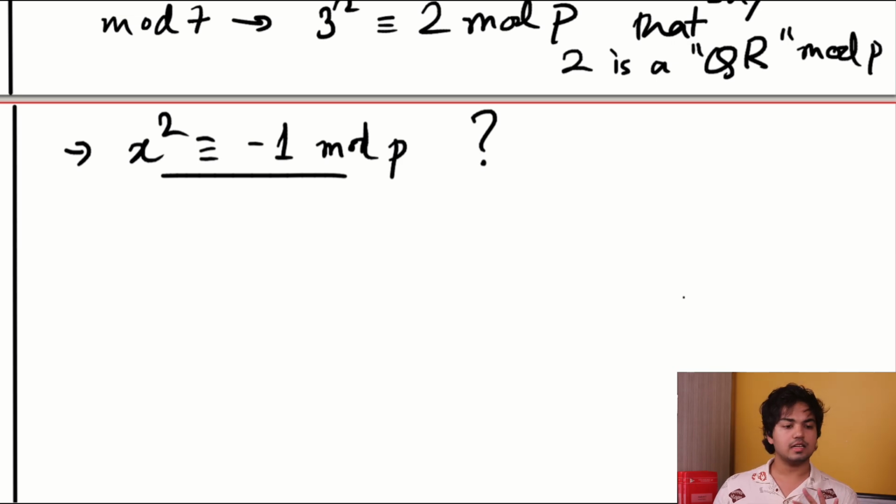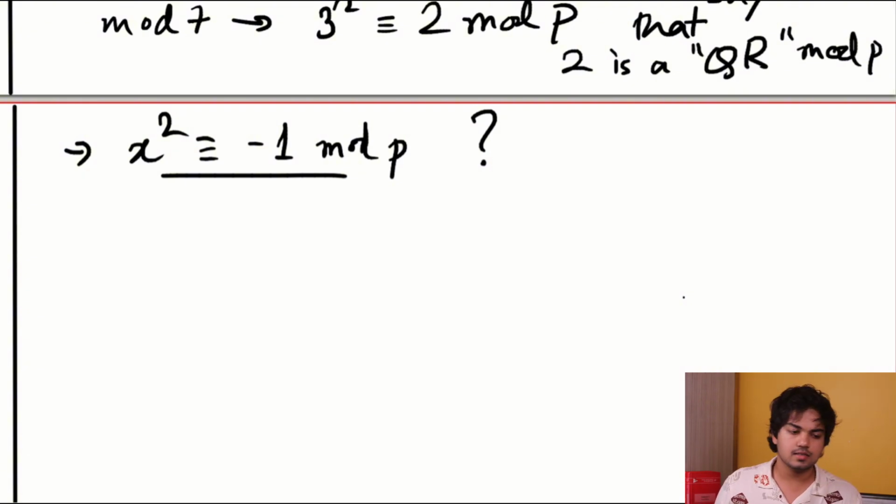I'm not going to go there. As long as you're working over numbers mod p, I'm going to stick to what I have, which is the numbers mod p. Whenever I don't have an answer, I don't venture out looking for a made up solution, if you will. All numbers are made up in some sense. I'm going to stick to what I have. But I just want to make sure that you know that there's no harm in inventing new numbers to answer your polynomial questions. Regardless, x squared is congruent to -1 mod p. When can I solve this?